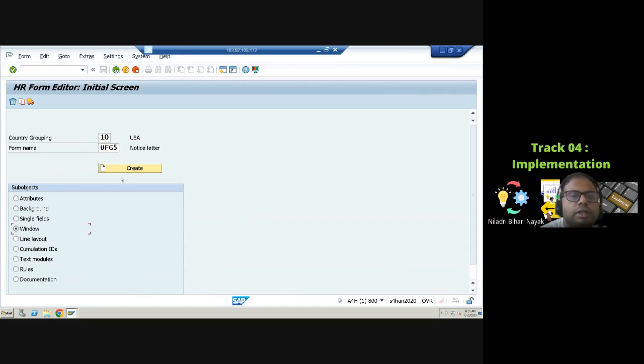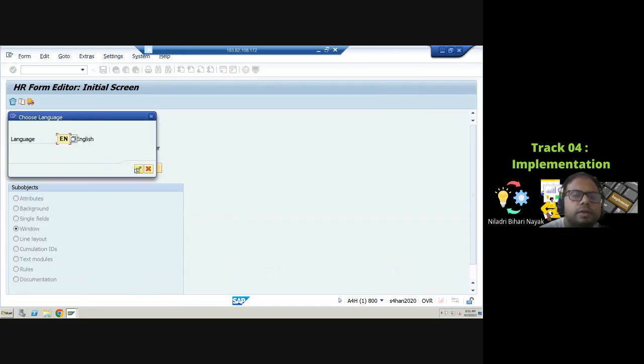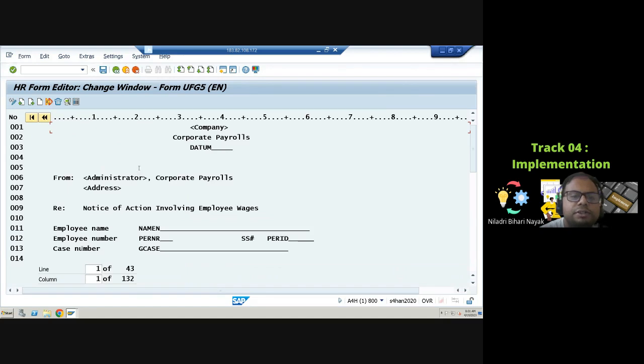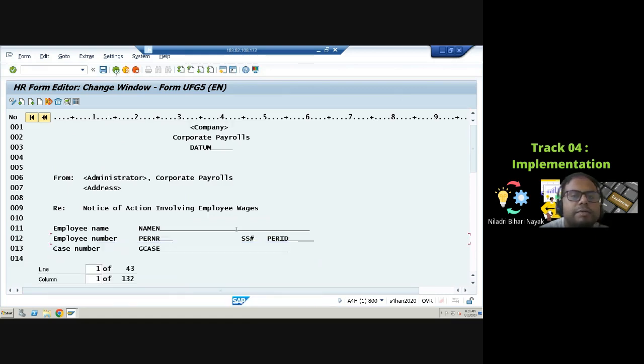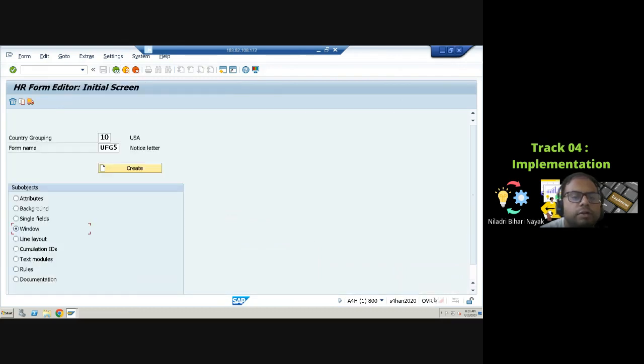If I go here, what fields I want in every section, you can see in this, I want employee name, I want employee number. So all the technical fields you can find here, SSN number, how the form will look and all. Accordingly, you can define this entire form here. This is not so difficult, but you have to understand.